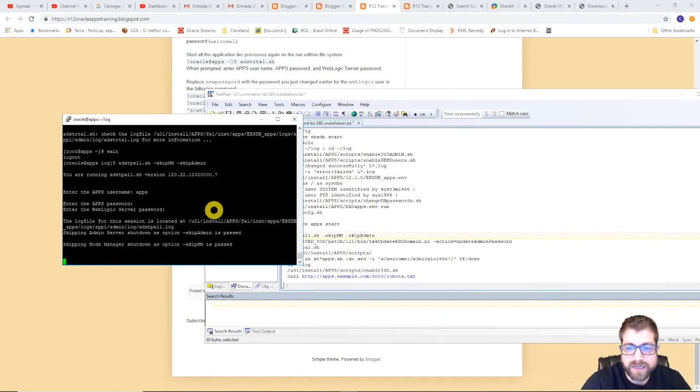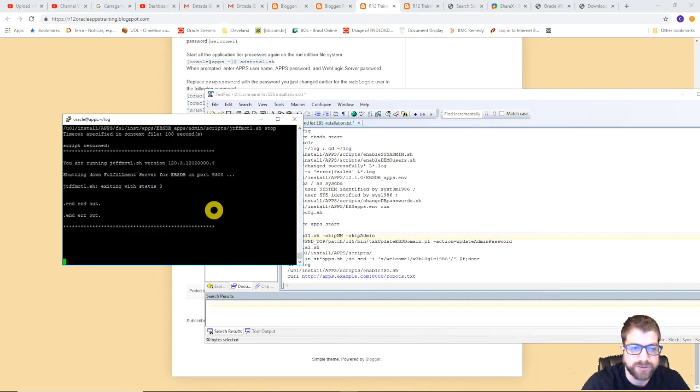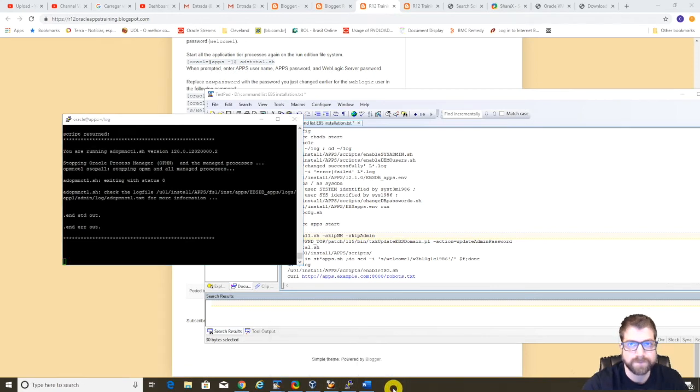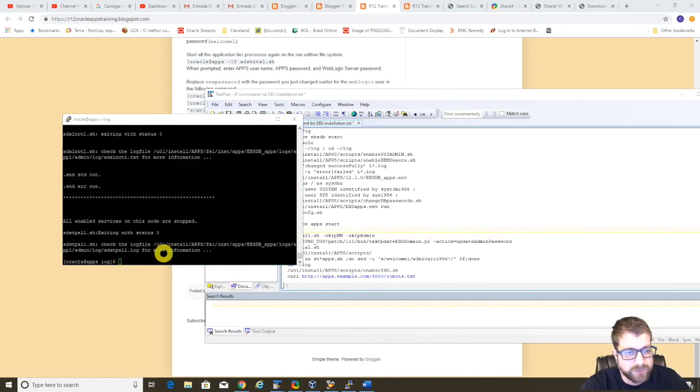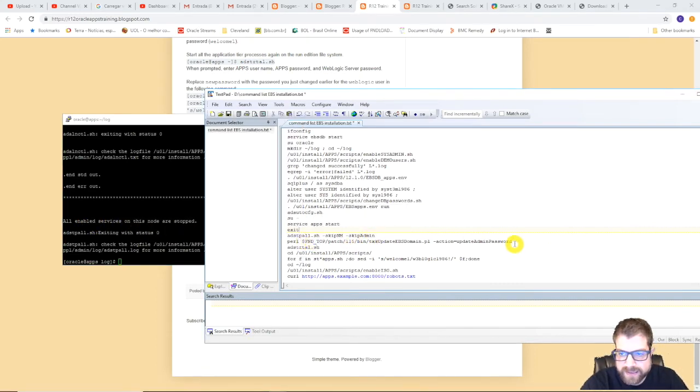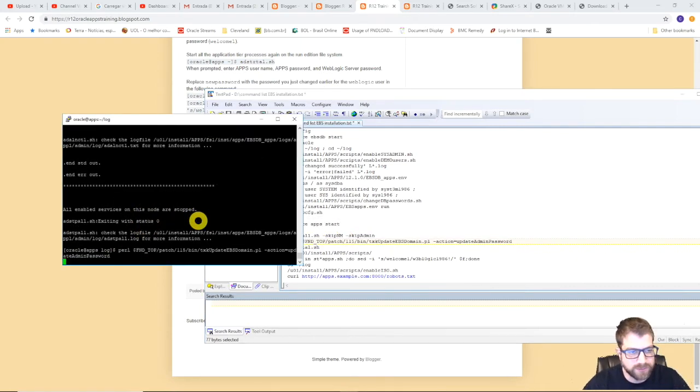And then we're going to start setting up your new WebLogic password. So this process that we're doing right now is just to set the new WebLogic password in our brand new Oracle environment. Okay, so to stop the services, it may take some time. Once again, I'm pausing this video. Okay, so now that we have this information here that all the services stopped, we're gonna execute this one. This command is to update the WebLogic password.